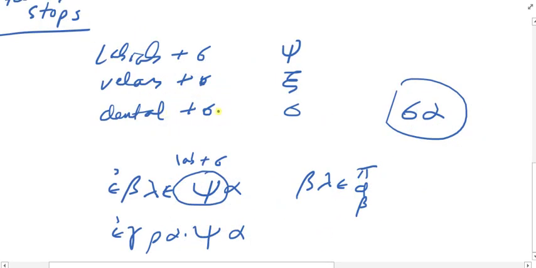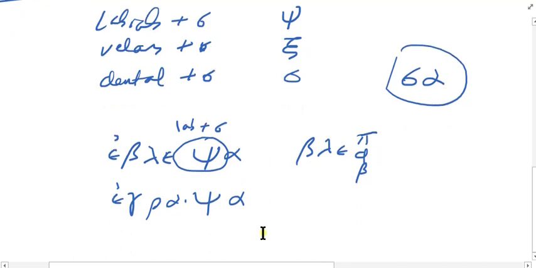Dentals, when they interact with a sigma, do what? They drop out, right? Remember, dentals mean teeth, and teeth like to fall out if you don't tend to them very well. If you think of sugar, the S sigma for sugar, dentals and sugar, what will happen? Well, the dentals will fall out, right? Okay, so that's right. So we have discussed several examples of this happening.